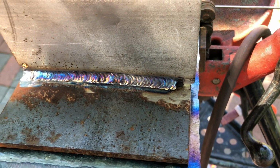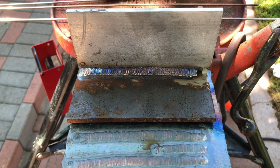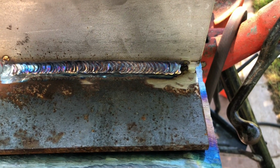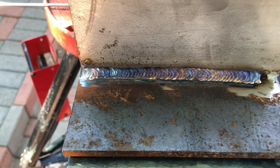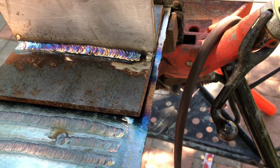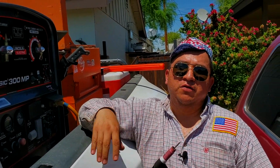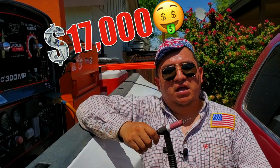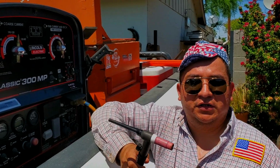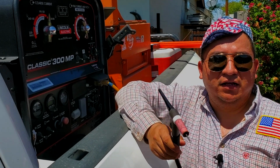But yeah guys, this is how my Classic 300 welds. There's no excuses. The machine welds nice. It's just me needing more practice to do better welds, do some pipe maybe in the future, and get it done. Alright, so my sexy welding people from YouTube, there you have it. Now you know how a $17,000 welding machine welds. It had no problem at all doing TIG, scratch start TIG. It was good. I liked how it welded.